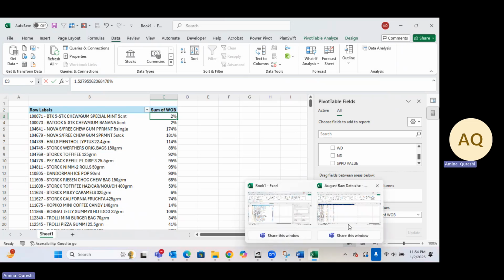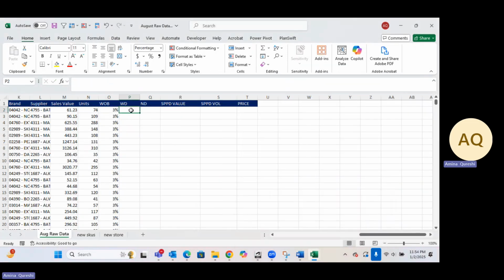Now I'll go back to my August data and apply VLOOKUP.